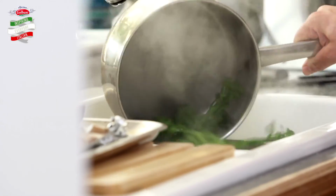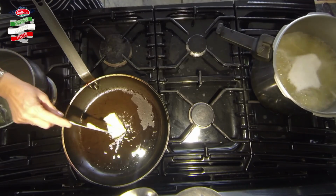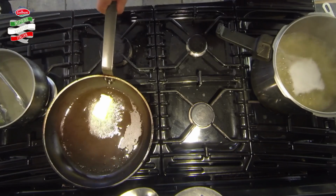Drain the broccoli and let it cool. Heat the pan with some oil so the pan doesn't burn, and then add the butter.